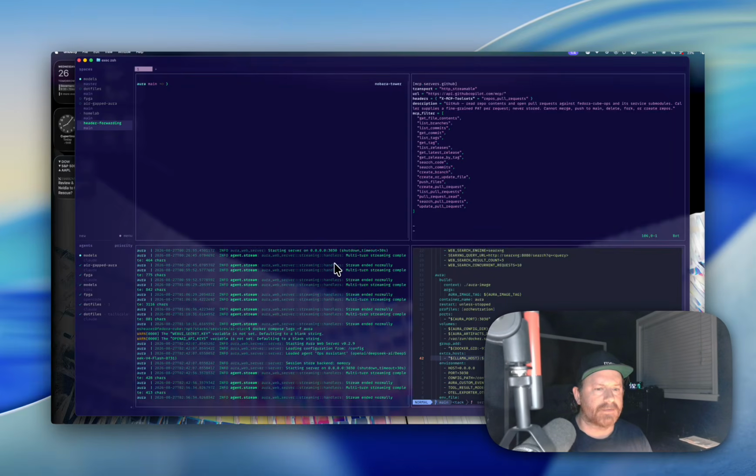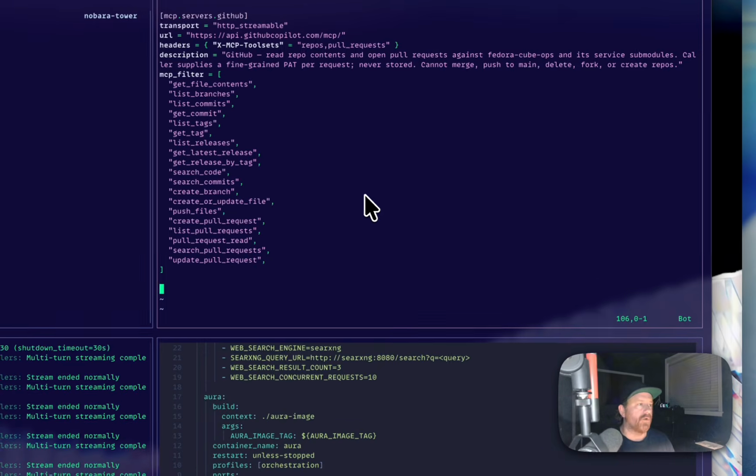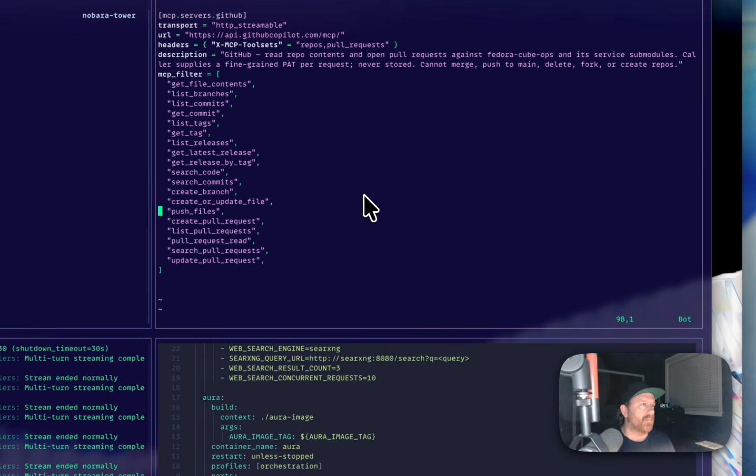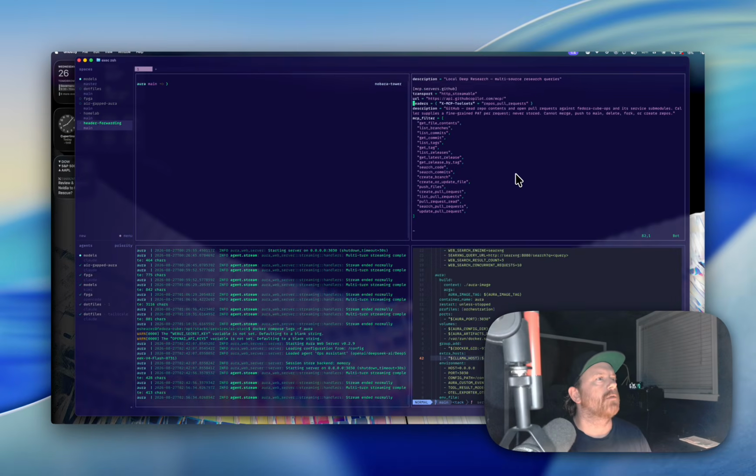Aura is a server-side agent harness, and I don't want you to expose your keys to your agent. That's why when we designed Aura, we decided to have a way to keep keys completely out of the normal agent flow. What we do is we have the ability to define your keys directly inside of your Aura config file. But that's not the only way to do it. So let's take a look.